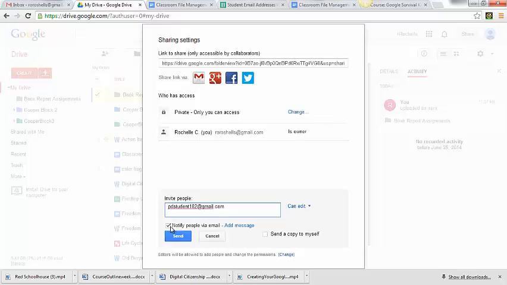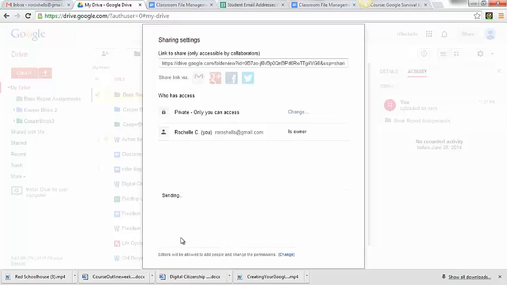Since these are not real email addresses, I'm going to actually add my real one. Okay, and I am going to notify this particular student that they are being added to the book report assignments folder. And what I want to do here is just change the sharing options. Right now, this student can edit my book report assignments, and I don't want that. I want them to be view only. So I'm going to change that so that all my students can just go into that folder to view what I've put in there for them. And then I'm going to send.